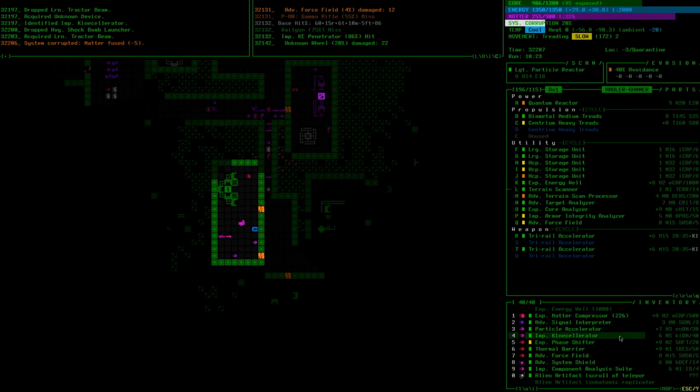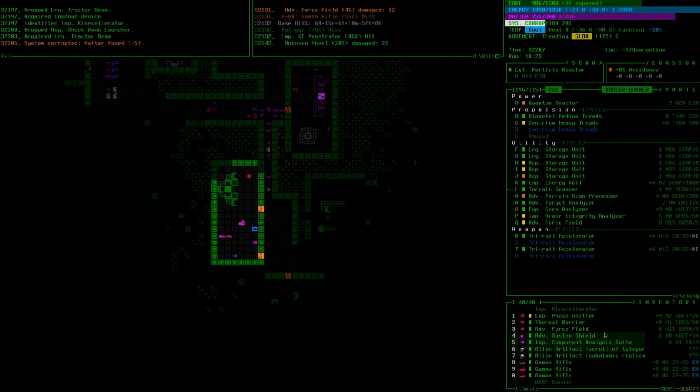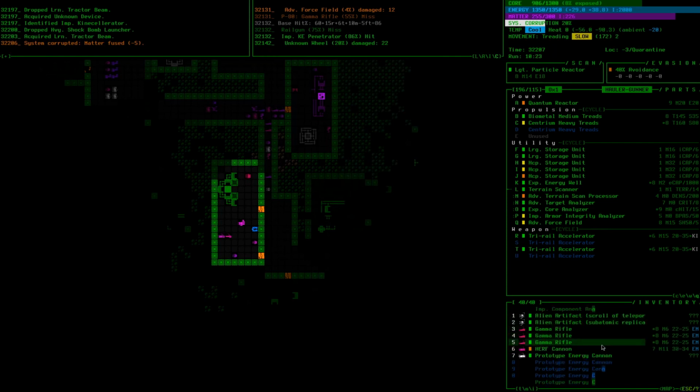Particle accelerator is kind of endgame stuff. It'd be fun to get another one, even though I probably will. Thermal barrier, phase shifter, force fields are all doing a lot for us right now. System shield might be the wing. I feel like any hackware is decent hackware right now, though. Improved component analysis suite is the weak link. Either that or one of our weapons.